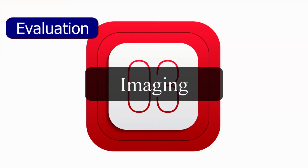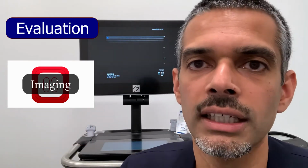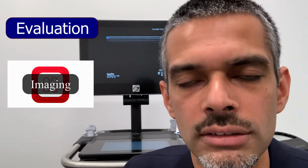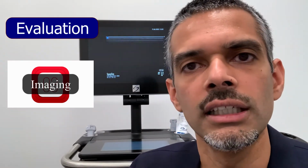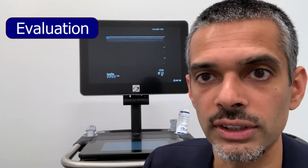The imaging that I recommend is a simple X-ray and diagnostic musculoskeletal ultrasound. MRI and CT scans are generally not needed for this diagnosis. You need an X-ray to help make sure you don't have any other significant bony pathology, arthritic issues that could be causing that limitation of range of motion. And you need a good diagnostic ultrasound to help screen to make sure you don't have any significant rotator cuff pathology that could be causing your limitation of range of motion. Because realistically, if you have a rotator cuff injury, you're going to treat that a bit differently than how you would a frozen shoulder. And again, the diagnosis of frozen shoulder requires ruling out other conditions, including a rotator cuff tear.